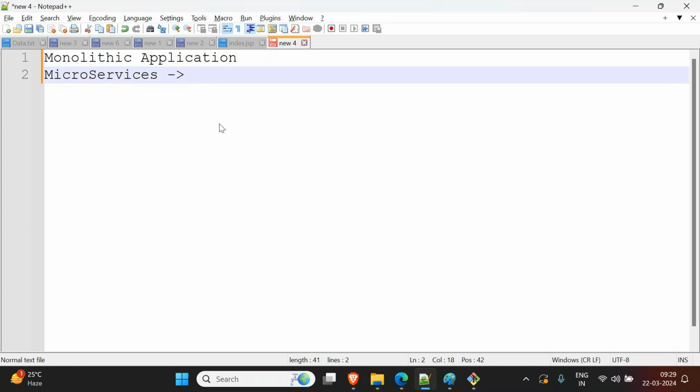Similarly, it applies to any service. So if any service crashes, no problem, the remaining services are running properly. This way your application is at least working and serving customers.